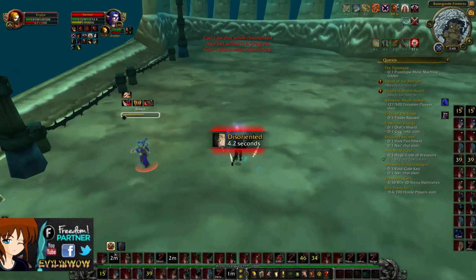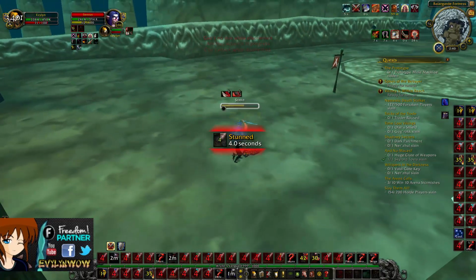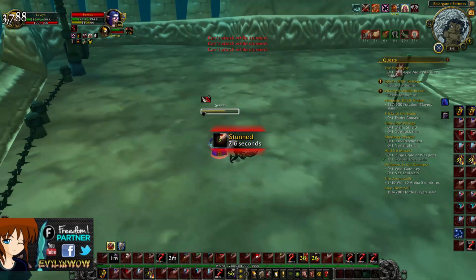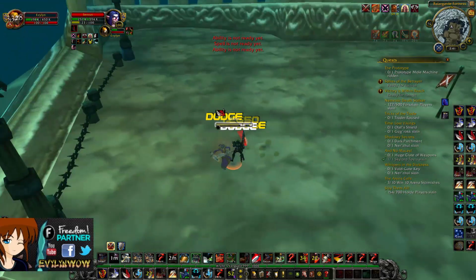But I did manage to cluster smash, which put me into battle stance, which means I'm going to take a lot more damage, which is really bad for me. He does hit me with the full cheap shot here, and there's nothing I can do about that because I'm in a stun and I'm just locked out completely, taking so much damage.